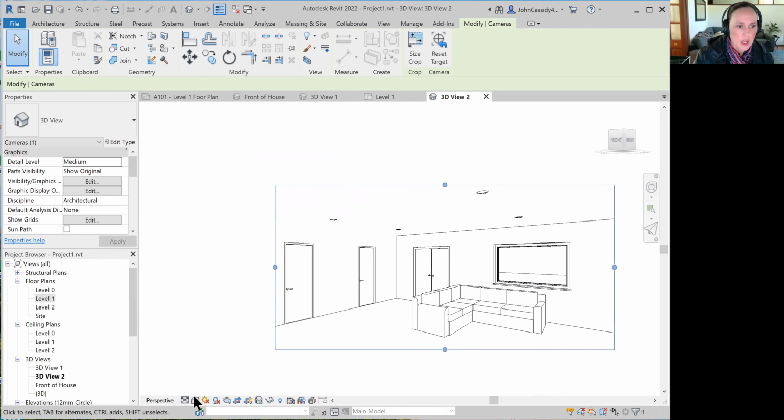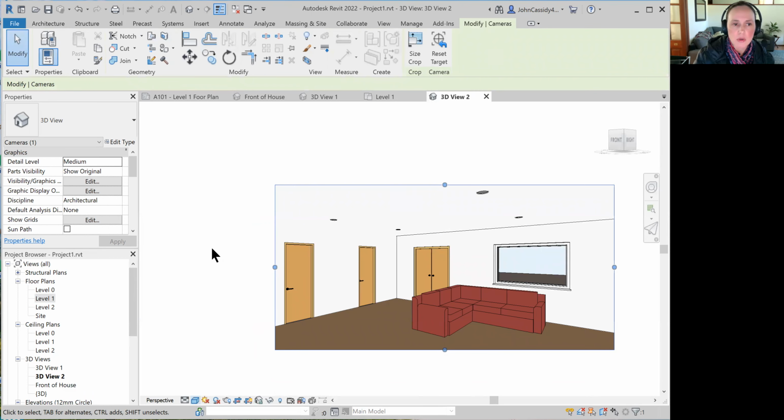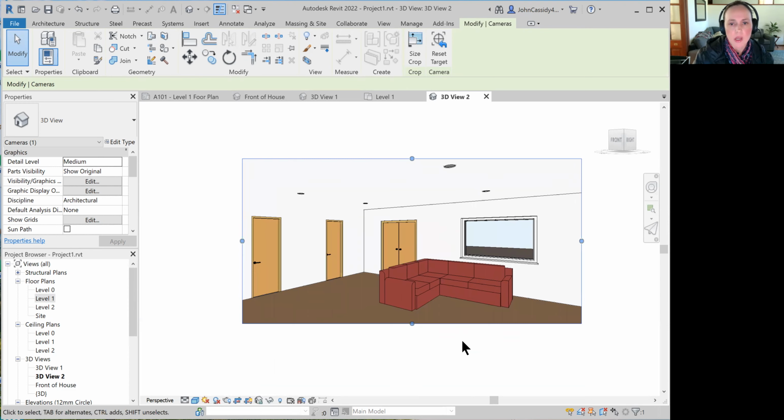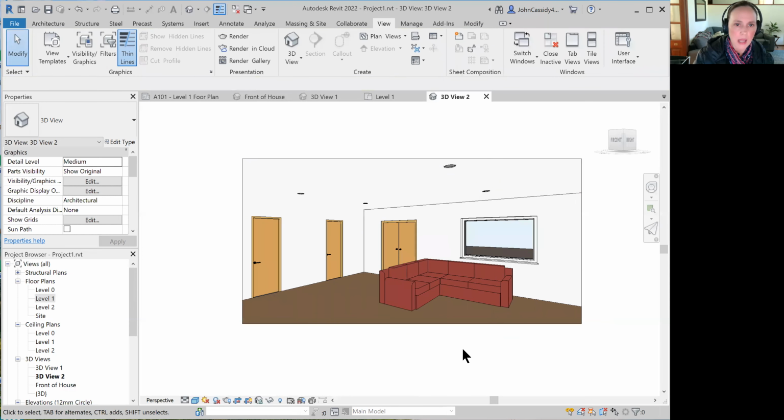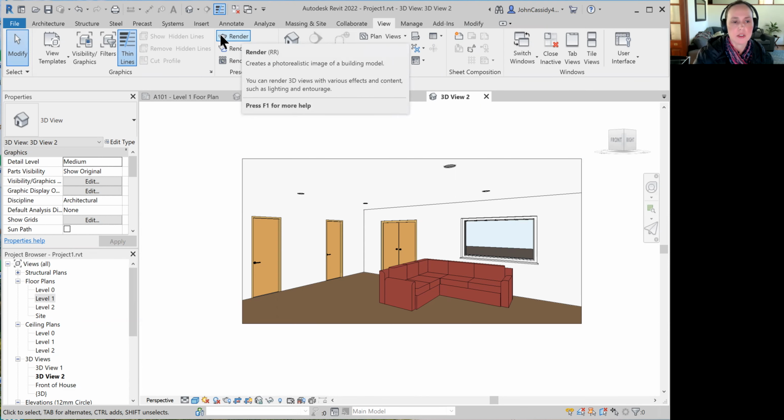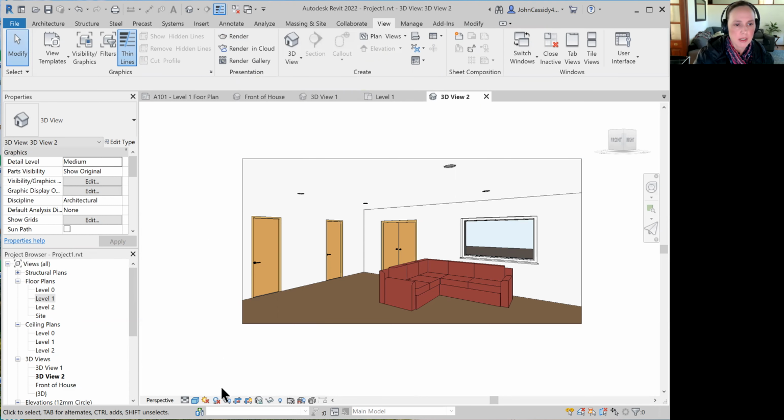So you can change it right down here to consistent colors, but that is not a rendered camera view. That is just a preview of what it might look like, okay? So to actually create a rendered camera view, you have to go under the view tab. You'll see the little render teapot. The teapot is one of those universal icons for render. The teapot is also down here on your little bar down the bottom. So show render dialog. Okay, so you can click either one and it'll bring up the same box.